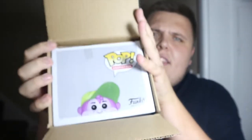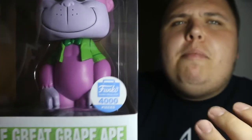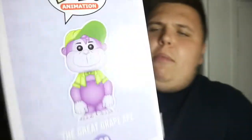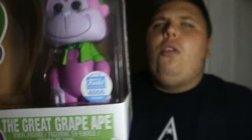Finally, I got this six-inch pop for £7.99 as well. Let's open this one up - any prizes for what it is? There he is - it is the Great Ape. This wasn't something I'd normally collect, but at £7.99 for a seven-inch pop, and it says on there: Funko 4,000 pieces. It's only 4,000 pieces of this Great Ape, so I thought I have to have that. This is actually officially my rarest Funko pop - it's only one of 4,000. He's still available, so if you want one get yourself over to Forbidden Planet.